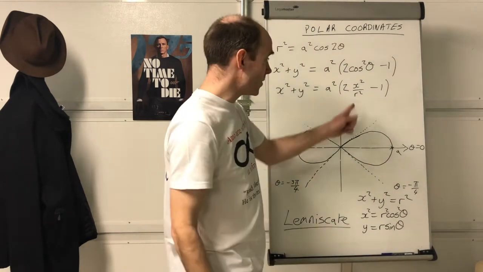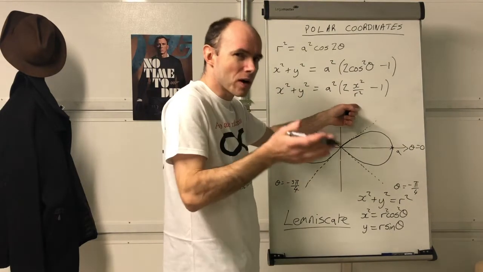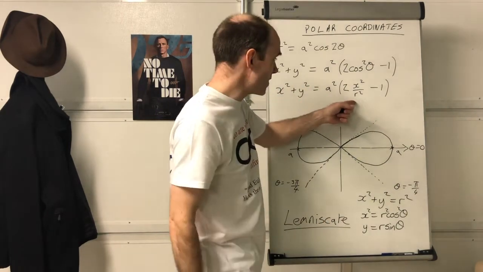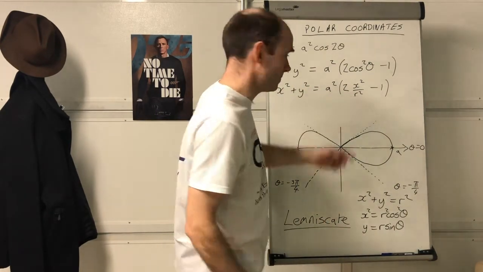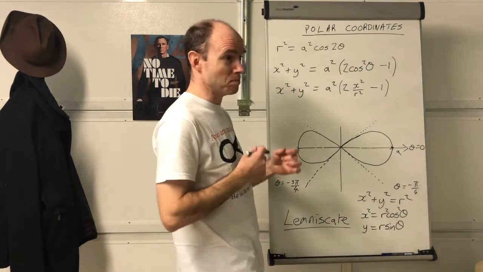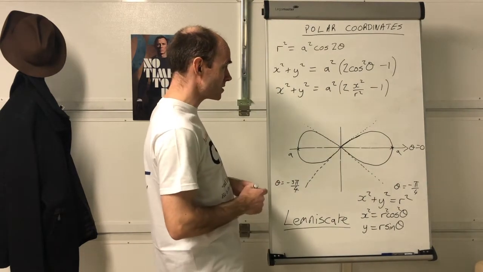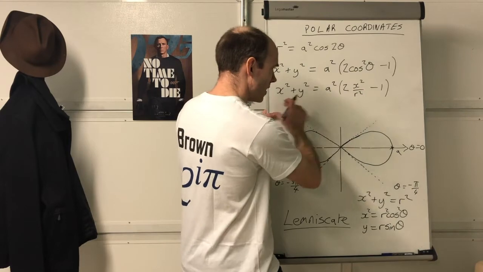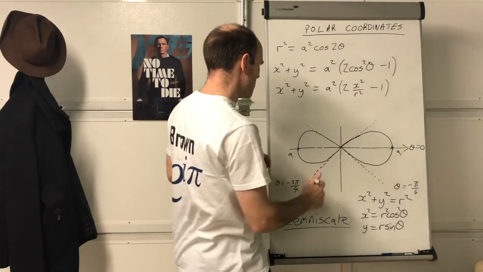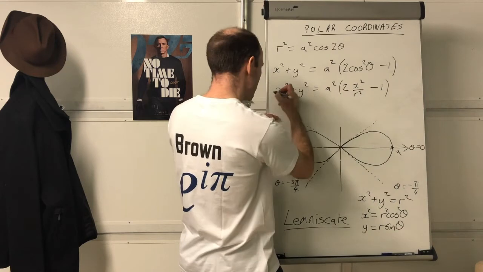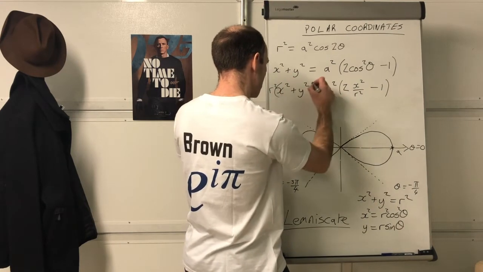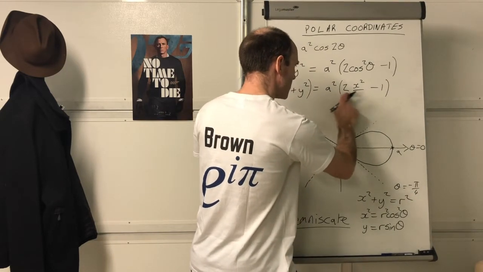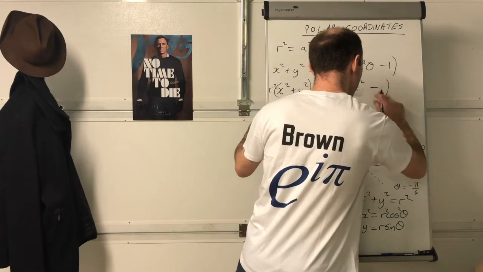Now the problem is we've got an r in it again, and it's not therefore a Cartesian equation, because Cartesian has to have no r's or thetas. It's got to be x and y as the only variables. So you've got to decide how to deal with the r squared. When it's a fraction, simply multiply throughout by r squared to get rid of that. So I'm going to multiply both sides by r squared, and this is going to become 2x squared minus r squared.